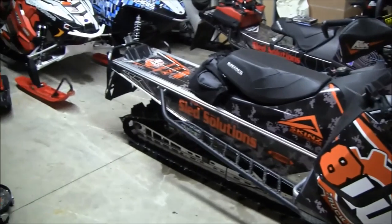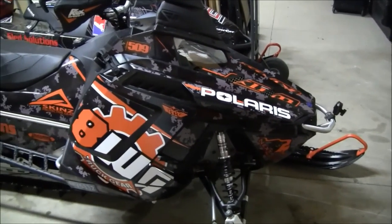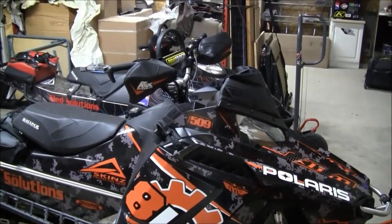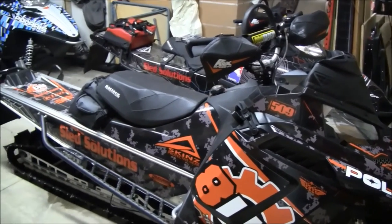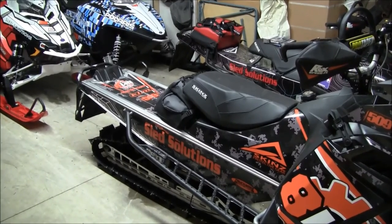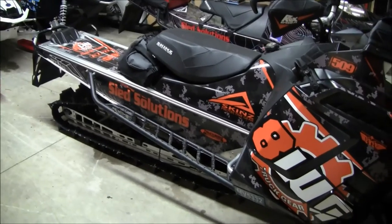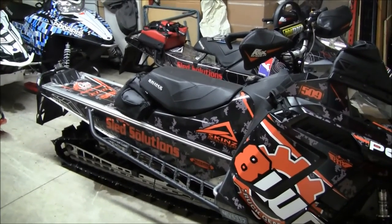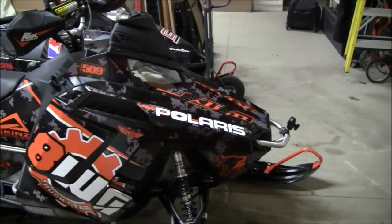Sled's complete, all except for the front bumper. Front bumper, I'm not sure what he's waiting on, but the rest of the sled's done. Zebro's springs, Rock's Flex Deck handguards, Fly Racing Dan Adams windshield bag, vented. We got a Backcountry 2 E-Series tunnel bag, Dan Adams rear bumper. And of course, we got Skins running boards on this thing, Pro Tubes, Skins seat cover, and eventually there'll be a Skins bumper on this one.